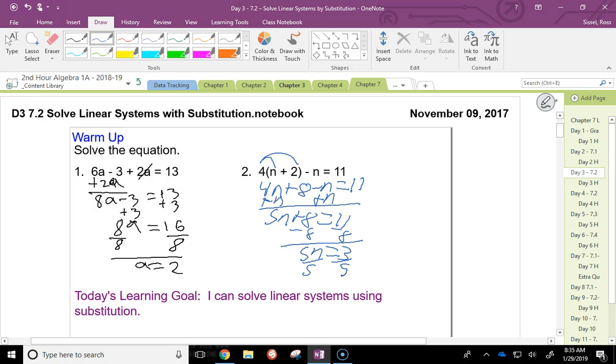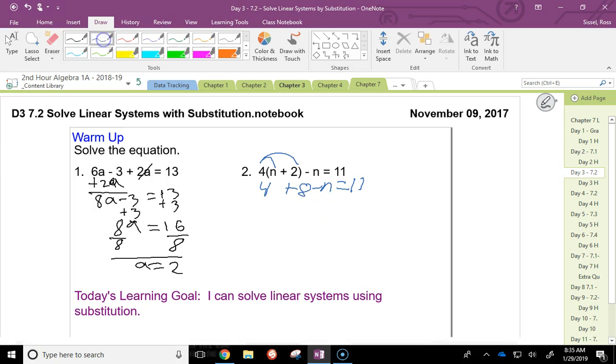And since it's on the same side. Ooh, good. I was testing you. Thank you, Joshua. I love when people help test you. I hope everyone's listening because Joshua noticed something wasn't looking right, and Caitlin helped point it out. When he had 4n and a minus n, he got rid of the minus n by adding a 4n. That's wrong, because 4n and the minus n are on the same side of the equal sign. So we're just going to combine those terms.